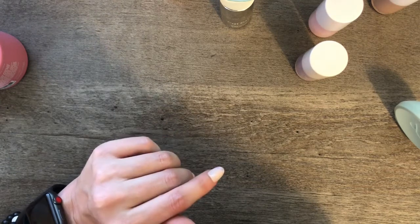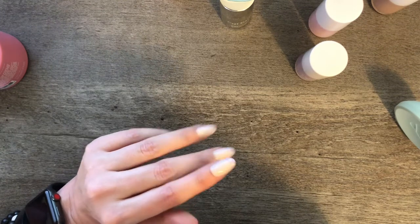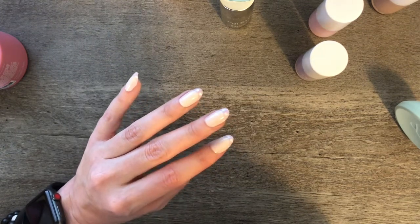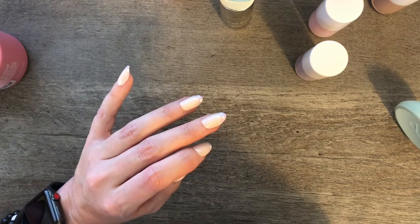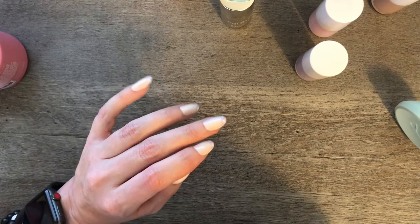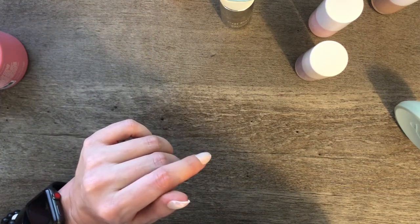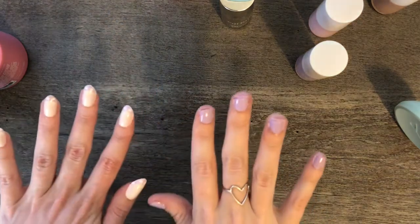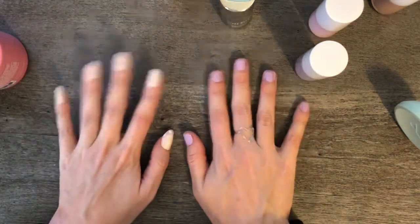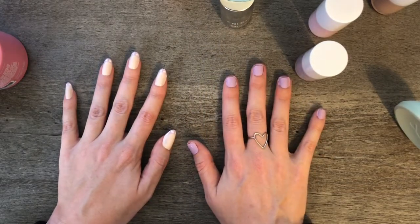Like so far, like I said, I would recommend. The quality seems really good. Even if you don't have this brand, if you just want a good tutorial for doing an at-home manicure, I would recommend getting on YouTube and checking out that video. Actually, I'll link it below here. So there you go. Terrible manicure, but I like it.